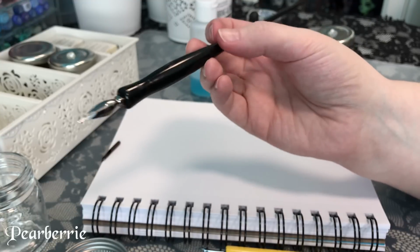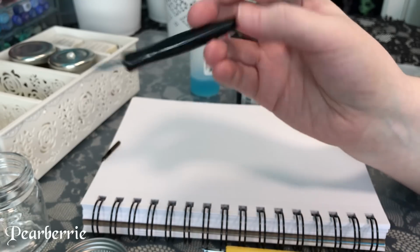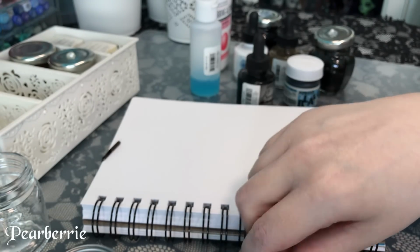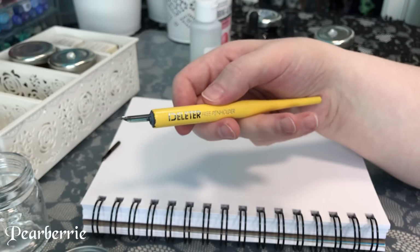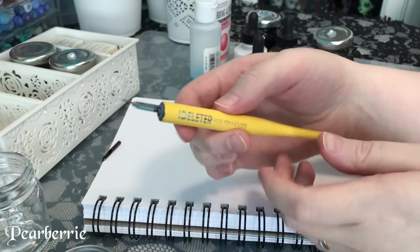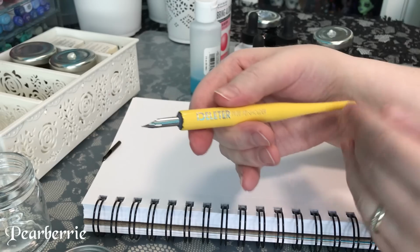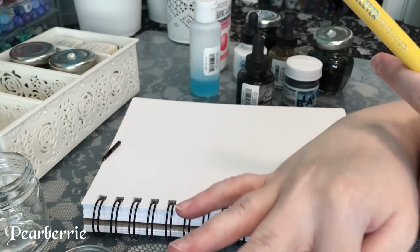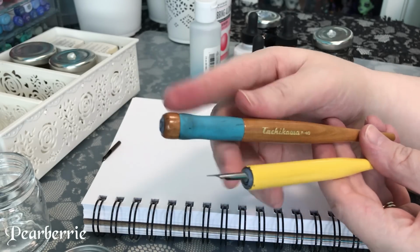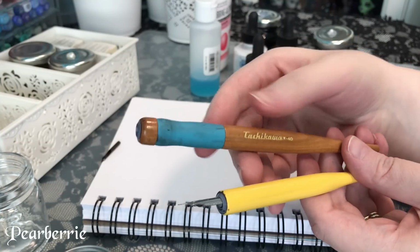But just a word of advice, the Speedball nibs are completely different from the nibs I'm showing here. These are all Japanese nibs. So if you want these type of nibs, it would probably be better to go with the Deleter starter kit for the dip pens, because it has this pen holder, and I think it has all of these nibs as well. That's if you want a starter kit. Otherwise, you'd have to buy the nibs individually and maybe buy the pen holders individually. Like this pen holder, the Tachikawa, is something that I bought individually. I think it was like $8 US on Amazon.